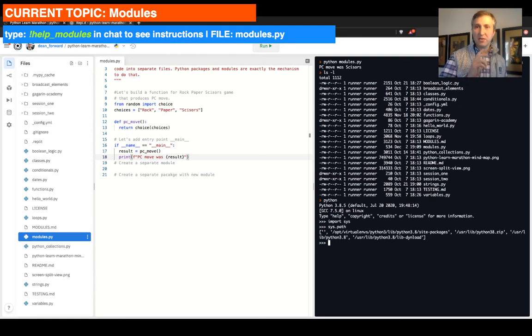So first one is, double quote, the empty one. That is the local folder that you're running in. So Python will always, first of all, look for modules within the local folder that you're running this module from. That's going to be the first one. The next one is your python3 lib, python3.8 site-packages. You got your usr/lib/python3.8.zip, so there's a compressed folder that allows you to pull some modules from it. You got your usr/lib/python3.8 and usr/lib/python3.8/lib-dynload.